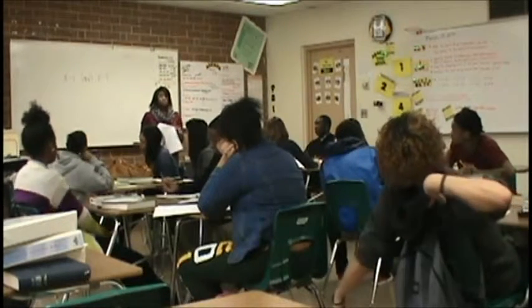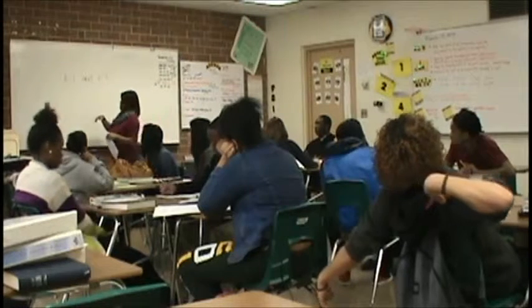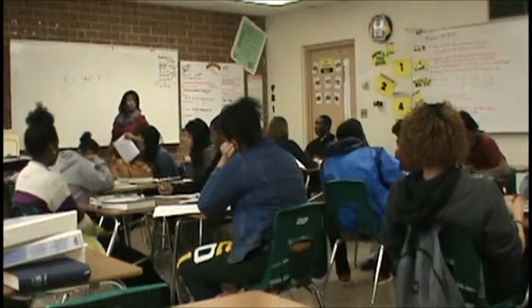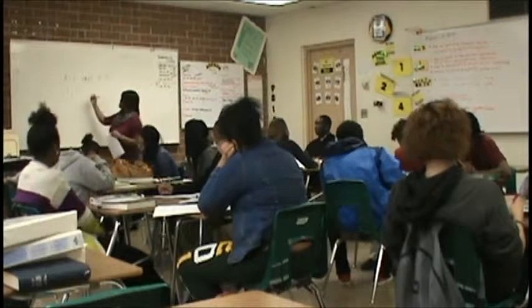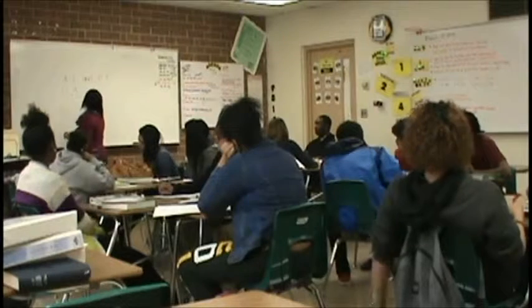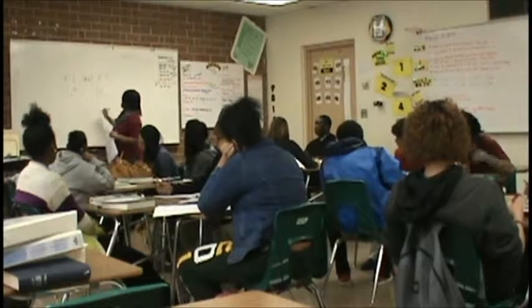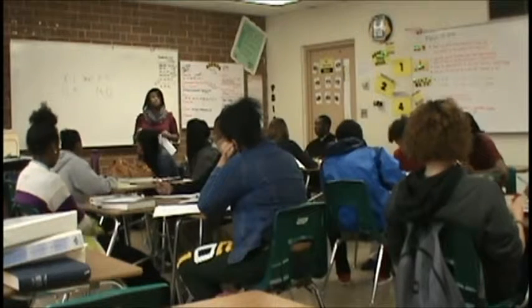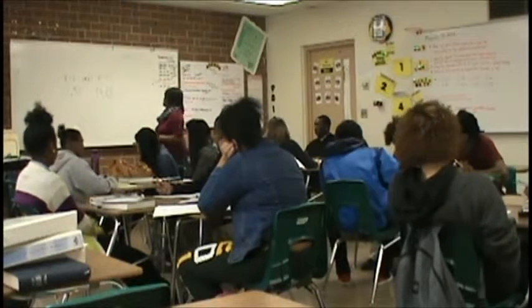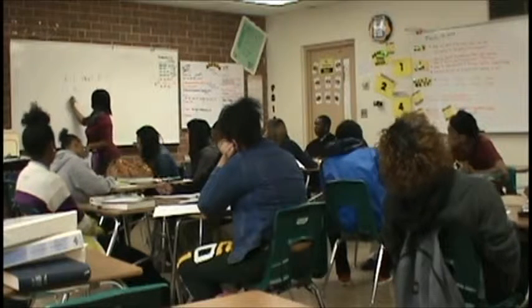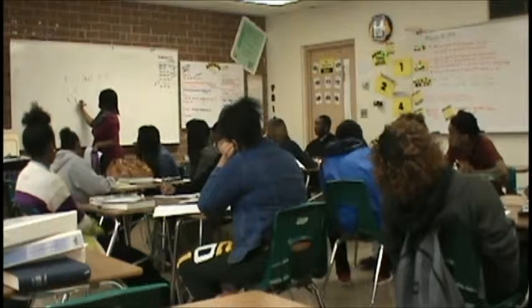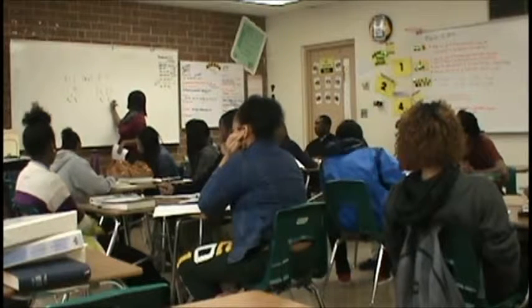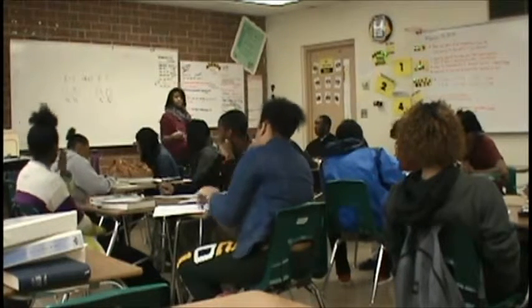Right? So if we look at the graph on your paper, what is the y coordinate that goes with 1 for x? 3. And what is the y coordinate that goes with 4? Has everybody located those 2 points? Okay. So now I have my first x, my first y, my second x, and my second y. You can label them that way.